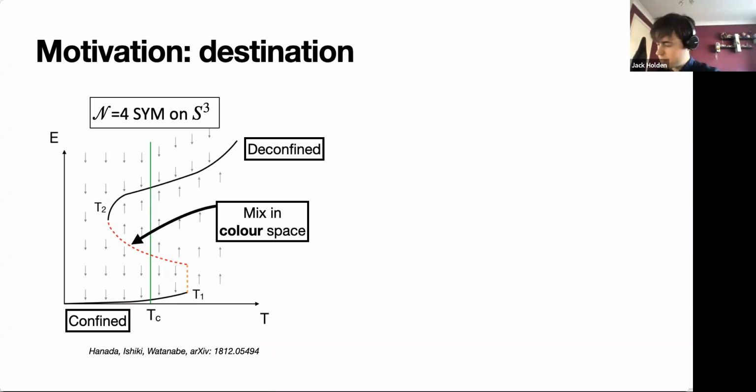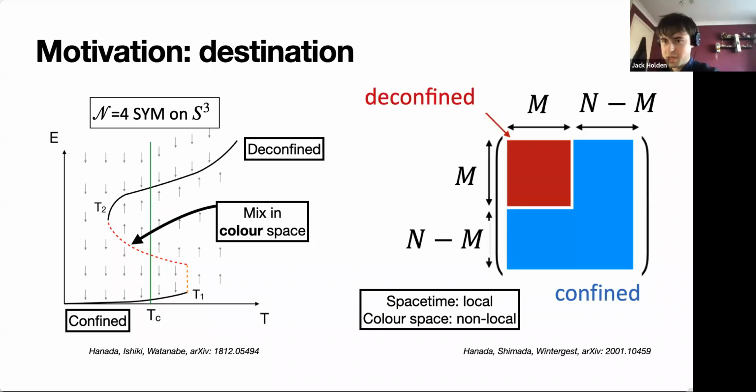And so this is a cartoon of what I mean, and I'll explain this in much more detail later and explain how this is gauge invariant. But at the moment, I'm just going to give an outline. So if we take some adjoint matter, like a gluon field, a subsector is in the deconfined phase and a subsector is in the confined phase.